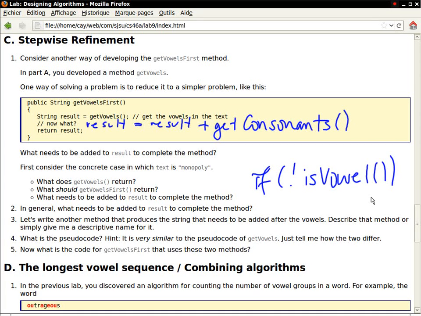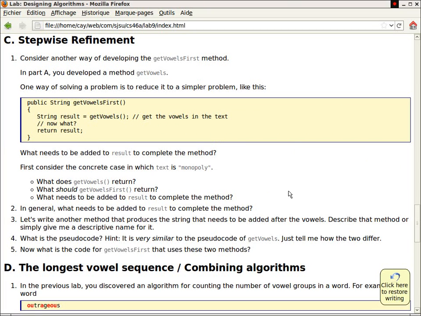Did anyone actually implement a method is consonant? You could do that, right? If you wanted to do it completely symmetric, you could have a method is consonant that kind of makes the same check that is vowel does. But I don't think it's particularly necessary. All right, so that's what I was after here. So again, the idea is that if you already have some stuff that works, you want to learn how to combine that into slightly different situations. So we'll have a few more of those after the next lecture.